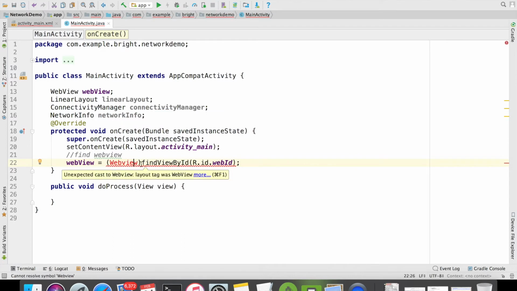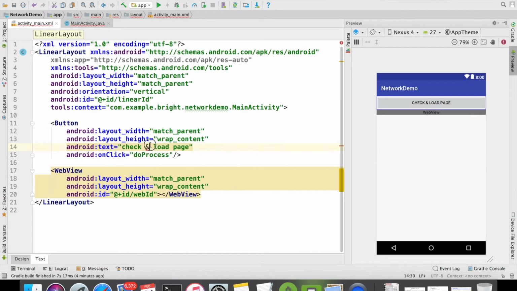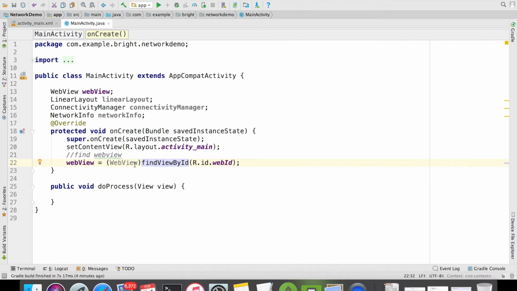So whoever uses SDK 26 or higher, you will not get any such error. And here it shows an error in the activity_main.xml. You can put like this. There is no error. So if you are using SDK 26 or higher, no need to go for explicit typecast.